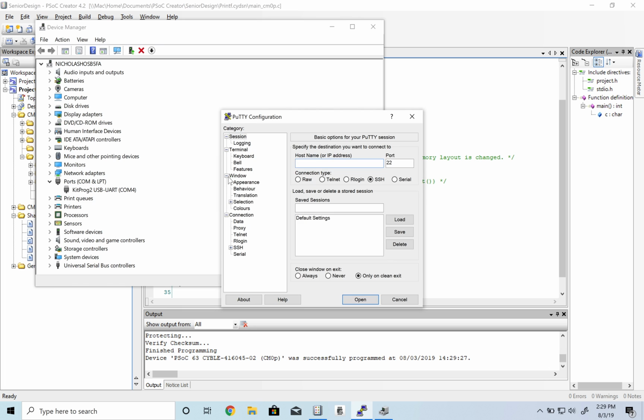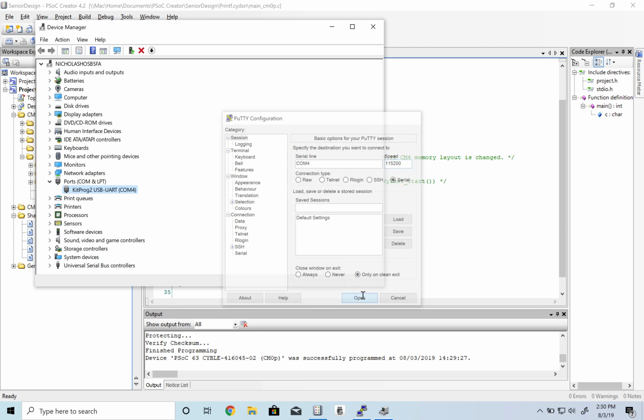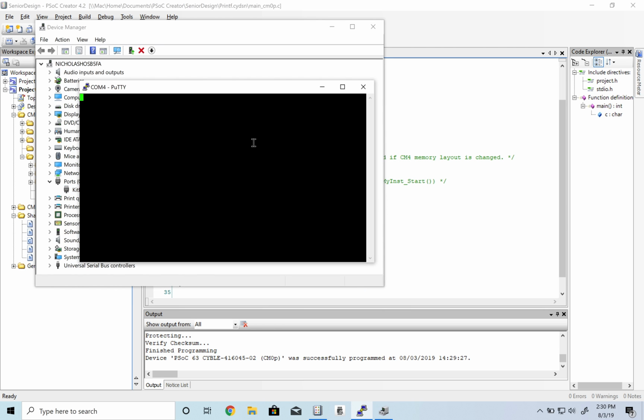And let's open up our terminal. I'm using PuTTY, so you can use PuTTY as well if you'd like to. We'll go to serial, COM port 4, and the baud rate we saw in the settings for the UART is 115200. Okay. And let's type hello world. So you'll see there's a period after each. So it's getting the character into the PSoC. The PSoC adds the period and then sends it back.